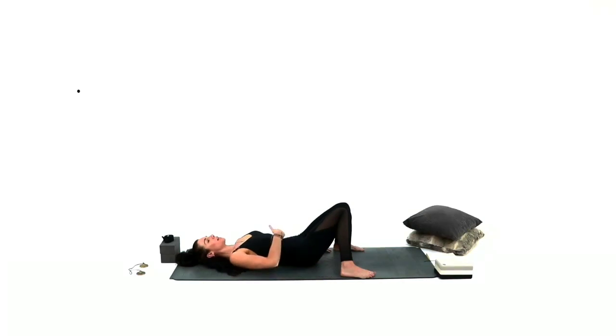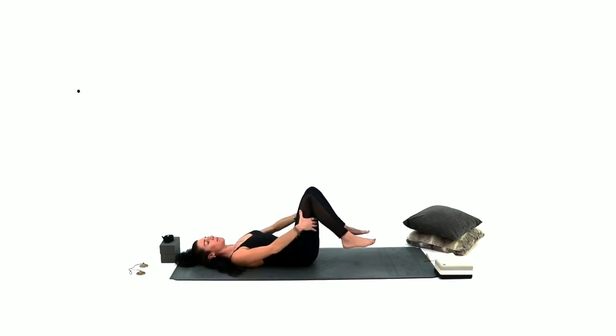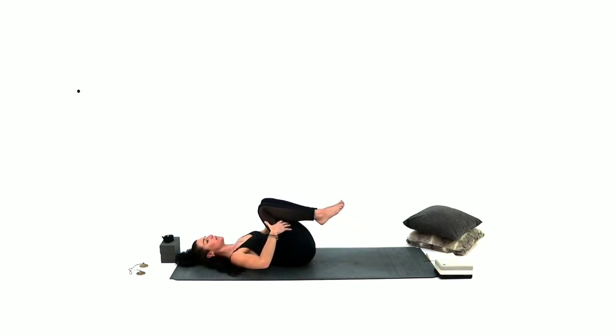Exhale. From there, tucking the pelvis under, start to draw the belly button towards your spine. You should start to feel the lower back totally flatten onto the mat. Take a moment there to check in with the body. Perhaps move the shoulders away. Then start to release, taking your hands to the backs of the thighs, and draw your knees into the chest.